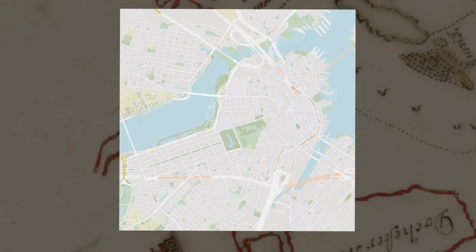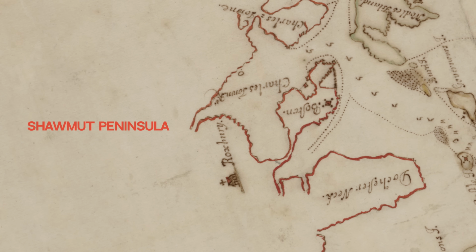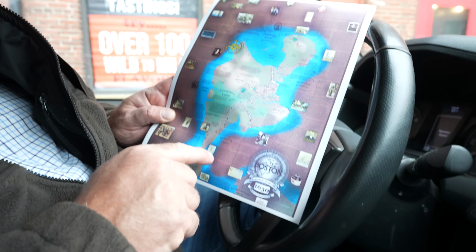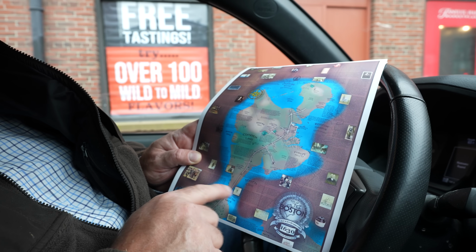And when you rewind to when they first got here, it was just the Shawmut Peninsula. It's like barely not an island. Right. This road that led to the mainland was little more than an Indian trail. And at high tide, it was awash with water. The original shoreline is engraved in the granite right over here, and I thought we'd go take a look at it. Let's do it.